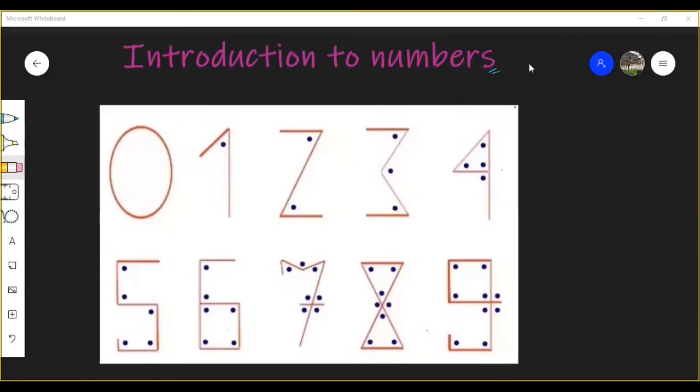Video is divided into three parts. The first part, I'll talk about the origin of Arabic numbers. The second part will talk about the secret power of 9. And the last part will talk about how to prove your answers using 9. Now, let's go to the first one.